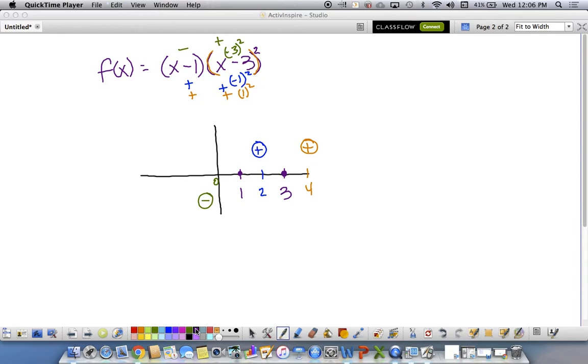So this graph is going to start negative. It's going to start somewhere over here. It's going to go up through 1. It's going to come down and hit 3, because that's a 0. But then it's going to turn back up and be a parabola, okay? So when we have a squared, wherever you have that 0, it will touch, but then go back in the same direction. So it touched from a positive, and then it will go back to a positive, okay? Very good.